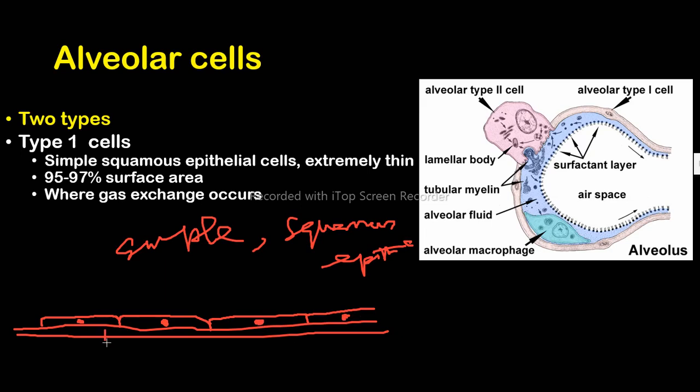Whereby this is a basement membrane. Okay? And then this is our cell. So now these are the type 1 epithelial cells. And because of their appearance, you can see they are really thin. So it reduces the diffusion distance over which gases are going to diffuse, so that you maintain an efficient rate of diffusion across the alveolus.